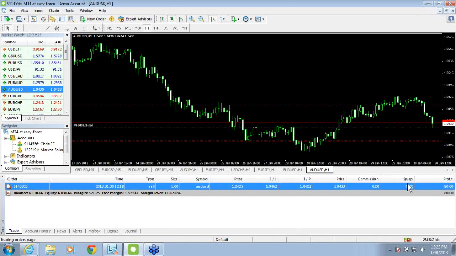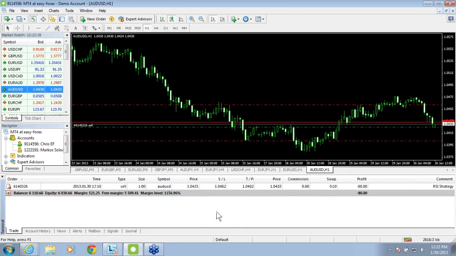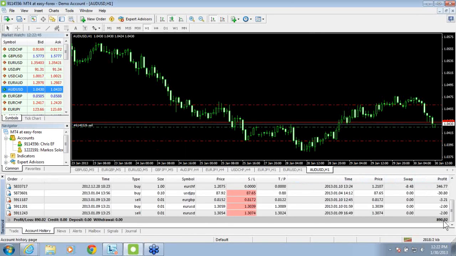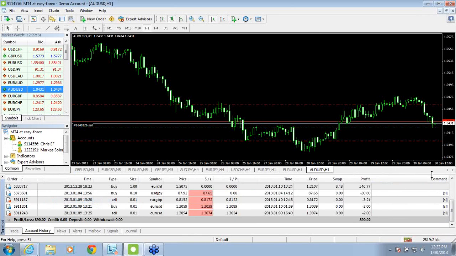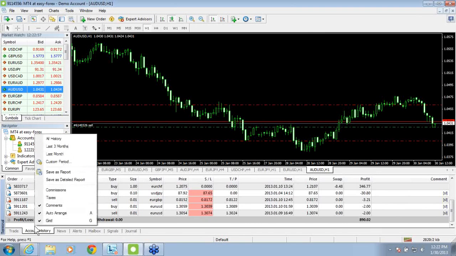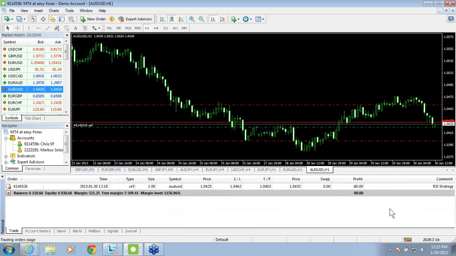So you can see at the moment that I made a comment on the trade when I opened it, but the comment isn't appearing in my live trade. So to make it appear, I just do a right-hand click in this white space, and I get comments ticked. And you can see here the comment has appeared at the end. It's the same in account history. Go to account history, do a right-hand click, click on comments, and anything here will also appear in your statement. If you want a detailed report, you can get that there for your analysis. I obviously don't need that commission box, so I'll get rid of that too.